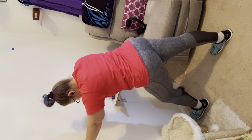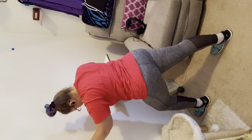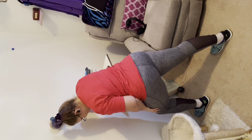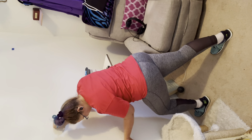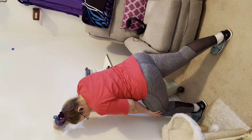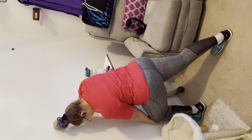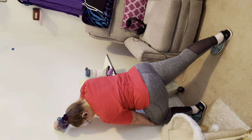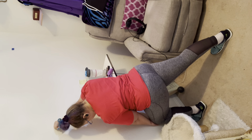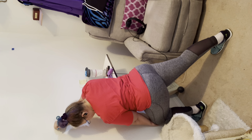So now I'm gonna do the step to the wall, almost to the wall. I'd say my toes are 2 inches from it. And try to bend that all the way to the wall, which I'm gonna have to get a little more forward for that, personally. And I'm gonna cup my knee because that's my injury area. And really lean into that back leg, that heel part. You'll feel it, you'll feel the stretch.